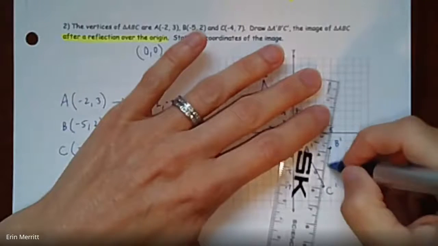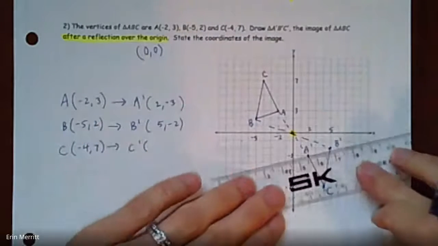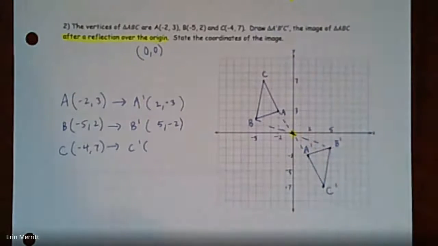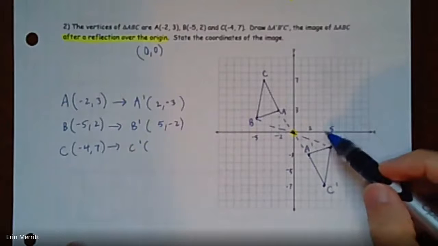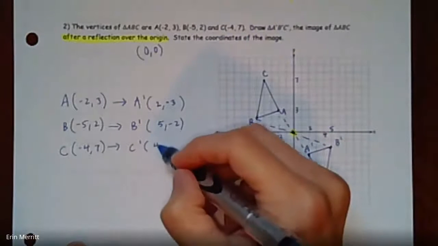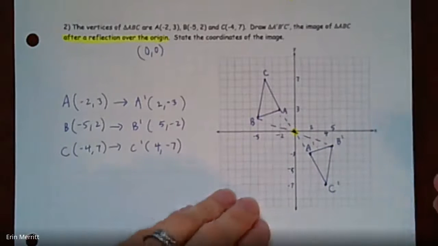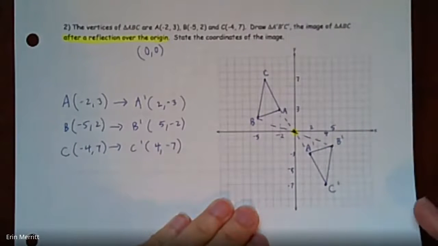And so we are just simply using our visual at this point. We haven't talked about any rules yet, but you might start to see the pattern again. So here we're at the point (4, -7). When you look at all those numbers, do we start seeing what's happening each time? Is there a connection? So hold on to those thoughts. We're going to put them onto the next page.